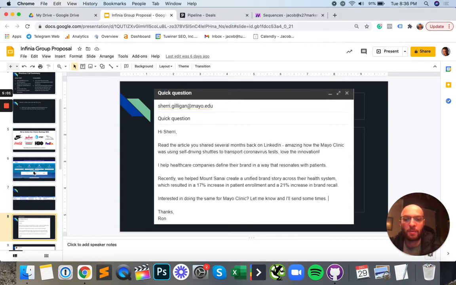It will increase response rates. If people don't want to work with you, they'll at least say thank you for emailing me. They're not going to say like F off, I'm reporting you. And it'll also keep you out of the spam folder. I'm not sure if I mentioned that already. But because you're not sending the same exact email to everybody, you're less likely to hit spam. And you're much less likely to be flagged as spam because you're not spamming people. This is personalized outreach. So that's the framework.